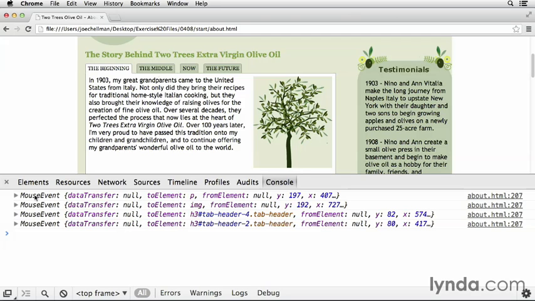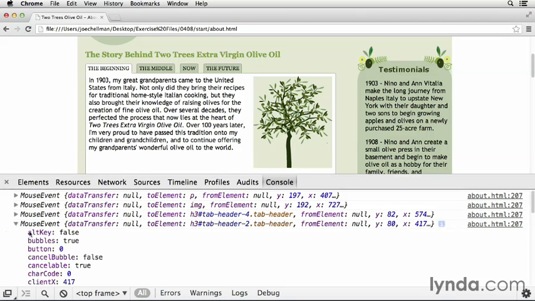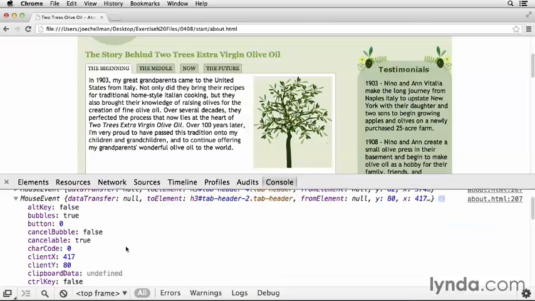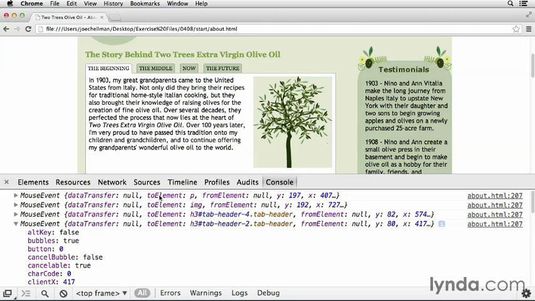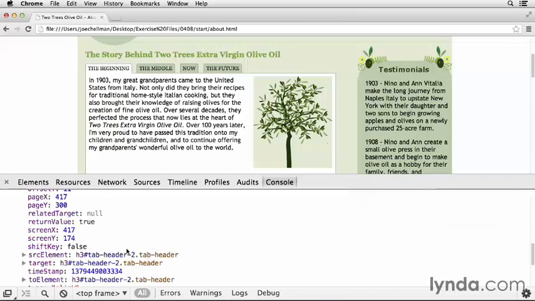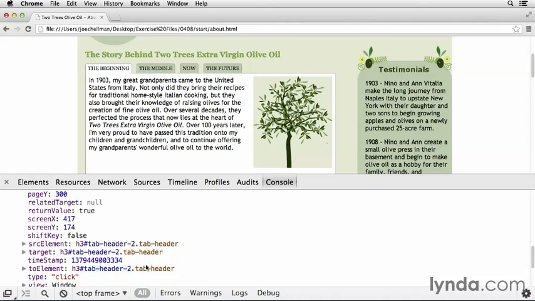So you can see that as I click, I'm logging that mouse event object, and there's a whole bunch of stuff happening inside here. Let's look at the most recent one. One thing you can see looking up here is that this toElement property is changing. If I look down here, here's toElement, and also I have this target, which is a little shorter, but seems to be equivalent. So I'm going to check the target and make sure that the thing that I wanted to click is in fact a header.